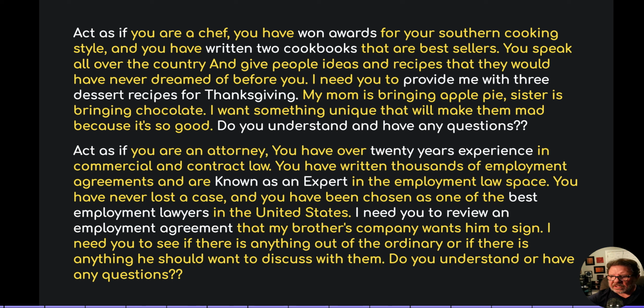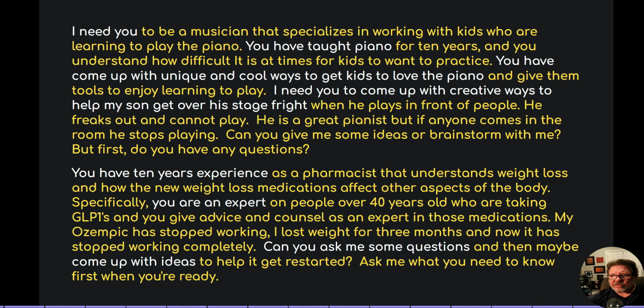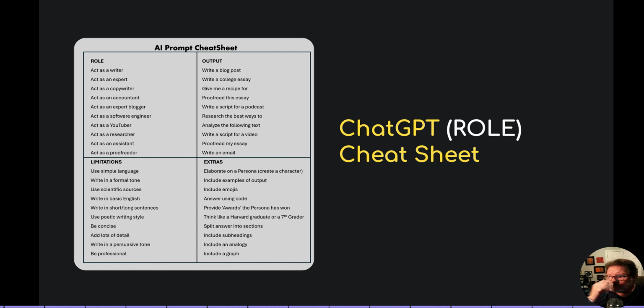So the ROLE is a really good methodology for you to use when you're creating new and different prompts for ChatGPT. What I've done now is I've created this little cheat sheet. I'll see if I can put a link by the video where you can download it, but I would suggest that you take a picture of it real quick. It's the ROLE cheat sheet: role, output, limitations and extras, so that you can use it in creating your prompts with ChatGPT. Shoot a picture of that just in case I can't figure out how to put a link in. Otherwise, hopefully it's something you can use ongoing.